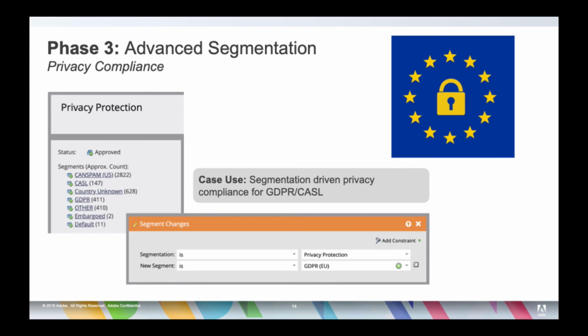And another great advanced use case for segmentation is global partition routing. So if you have ever worked with workspaces or lead partitions before, you know that it's very important to have some mechanism in place to route persons into the correct lead partition to make sure they're accessible by the correct workspace. You typically have one workspace that can access all of the partitions in your instance and observe all leads. This is where we like to build a segmentation that observes the rules for what your different partition routing should be. This gives you the ability to see all of the persons in the database and how many should be in each partition. Because again, both partitions are mutually exclusive and segments are mutually exclusive.